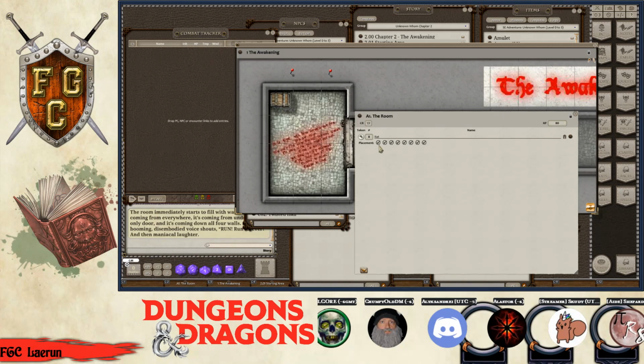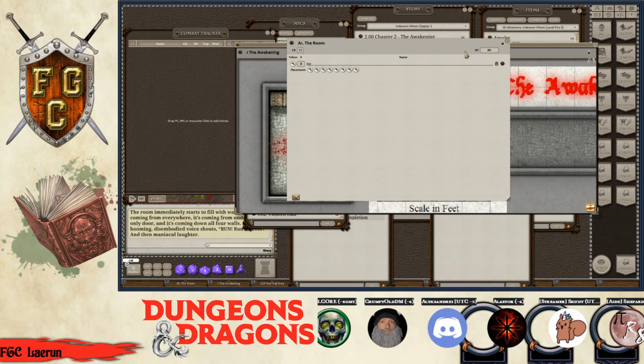So now I'm going to unplace them. Okay, the encounter still exists, and I can still send them to the combat tracker, but they are not pre-placed anymore on the map. So I will just pretend that this encounter was a one-off and I wasn't prepared and I just made it real quick.